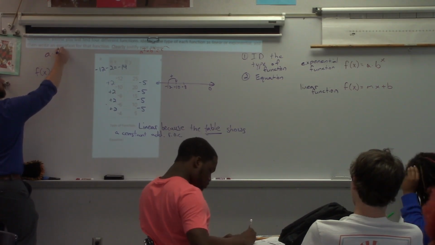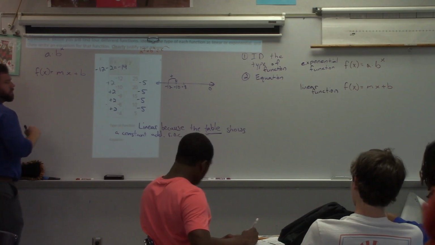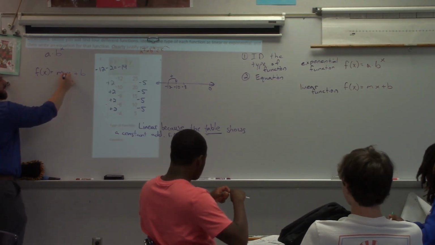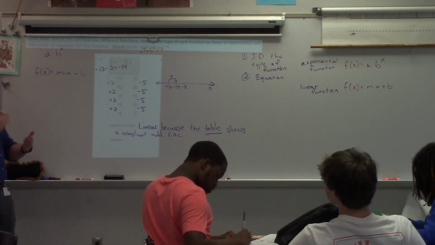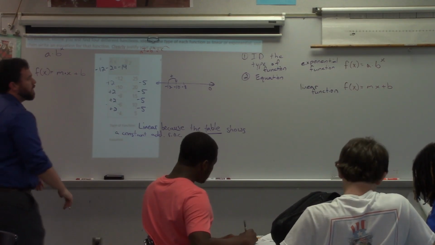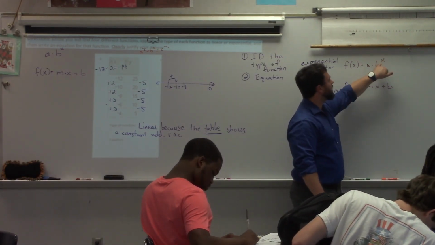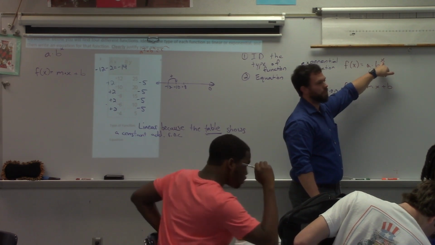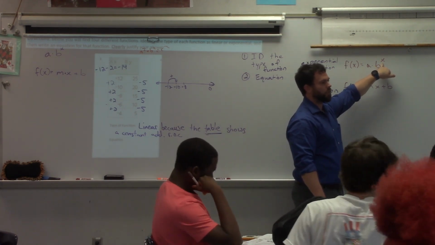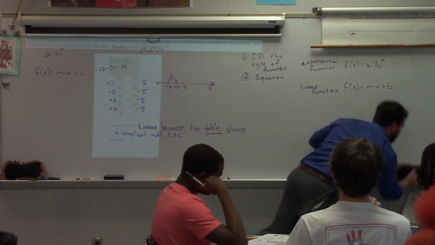Also, don't forget, linear has what type of rate of change? Constant additive. And what's happening between my slope and the x? They're multiplied, because multiplication is repeated addition, right? In exponential, with a times b raised to the x, that exponent is showing repeated what? Multiplication. An exponent is repeated multiplication, right?